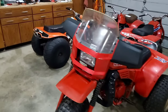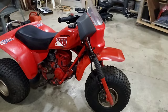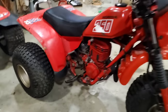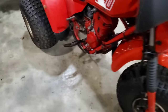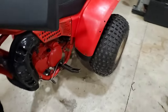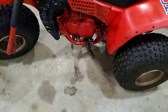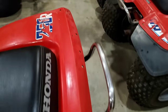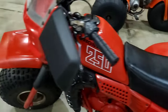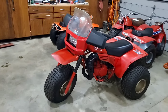Couple things I got to fix. The brake line is too short, so that is just sitting there for appearances. Some things I'd like to do are pull the foot pegs and straighten them. They're both bent like that, so I don't know if there was an accident and they got bent or somebody did that on purpose, but I would like to straighten them out and maybe hit them with some paint and make them nice again. The fenders aren't perfect. They've got holes drilled for what reason, I don't know. It's got a fiberglass fender on the front that is not correct. So those are some of the things I've noticed, but I'm pretty happy with it.